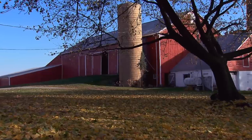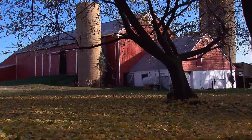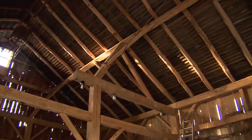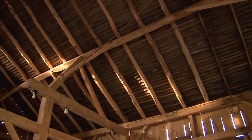We're in Apple Creek, Ohio, and this barn here is owned by Brandon Emerson, who is interested in understanding when the barn was built. He's the fifth generation Emerson to live here, and his family were dairy farmers until about 15 years ago. His father, who is 65 now, said ever since he was a kid, they've been saying the barn is 100 years old — so they've been saying it's 100 years old for the last 60 years. After today, Brandon will be able to say with certainty how old this family barn is.